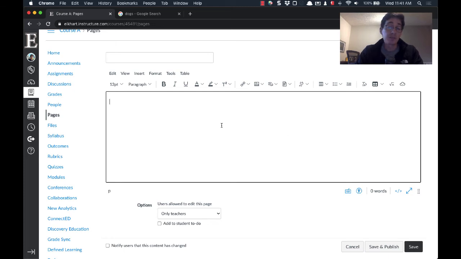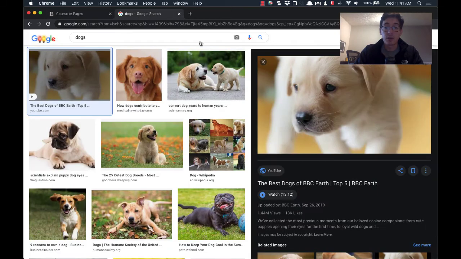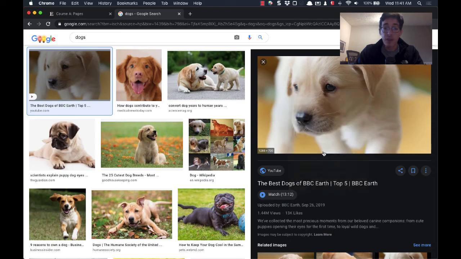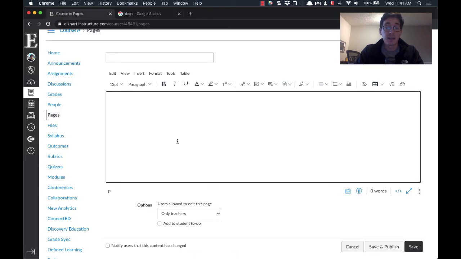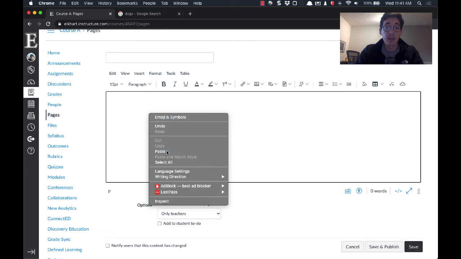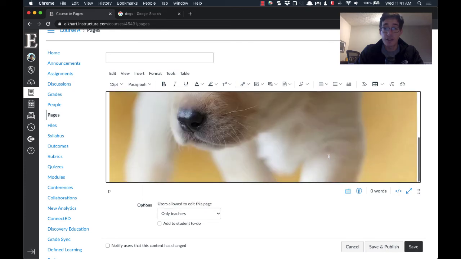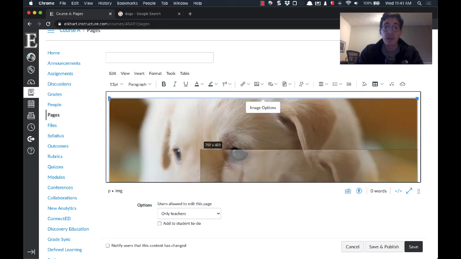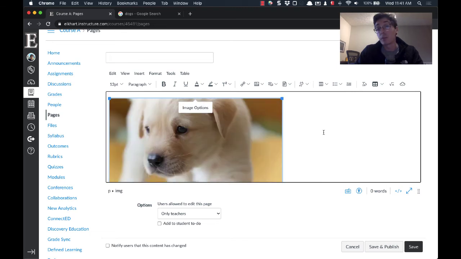Another big change, and this one I think you're going to like a lot. If you wanted to grab a picture from the internet, you couldn't just copy and paste one in, but now, I'm going to go, and here's the puppy. I'm going to copy the image, not just the address, I'm going to copy it, and I can come over here and I can paste, and voila, the dog is now in my post, and I can edit this, I can make it smaller. So you don't have to download and then re-upload pictures anymore. And so that one is like chef's kiss.